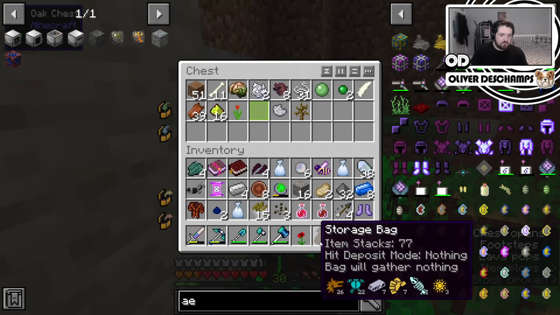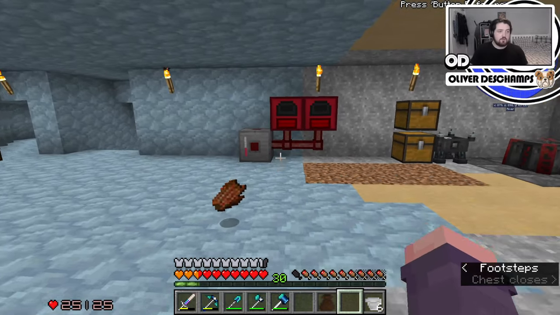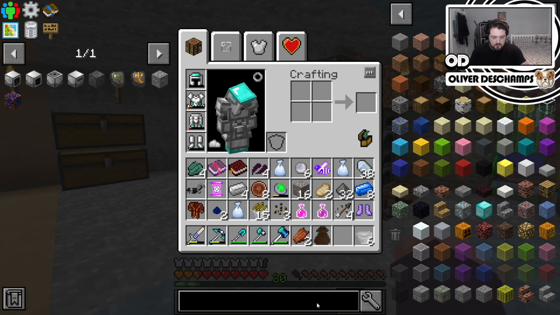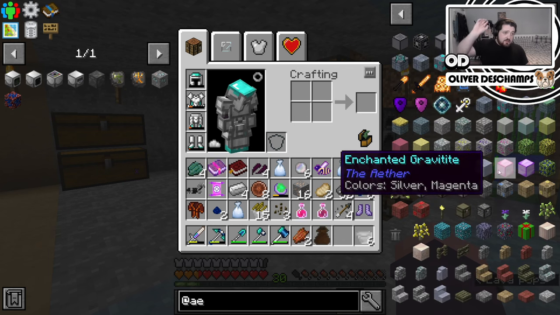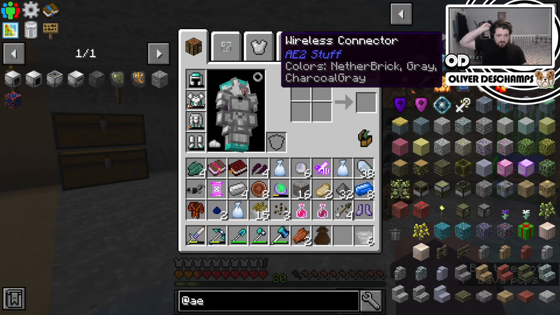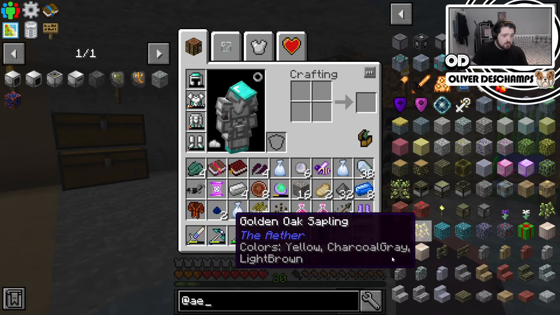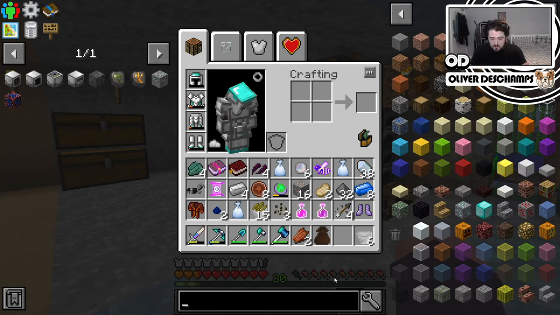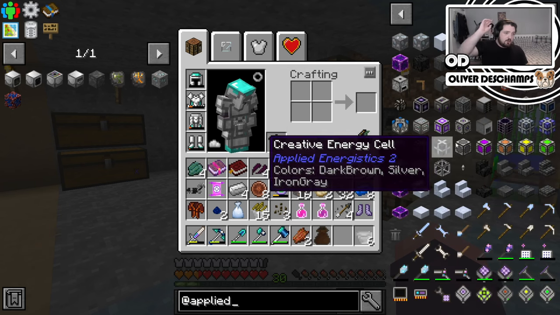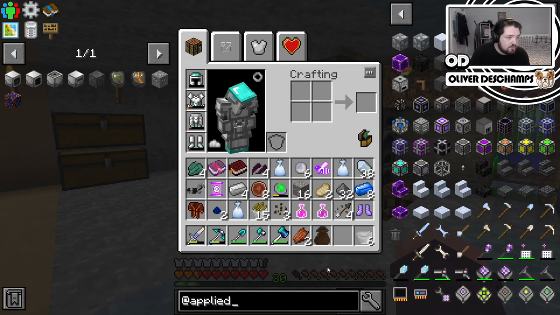We got a red glass pane and a red tulip. Okay, well, anyway, we've got plenty of stuff. We now need to basically work on AE at some point. Is it just AE2? What do I want to do? Normal AE. Oh, no, we do applied. There we go. Applied. This is what we want to work on, basically. So we need to start getting some of this stuff.